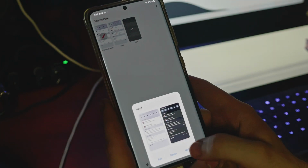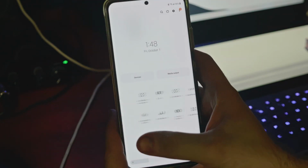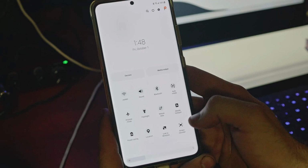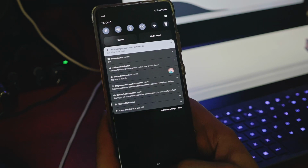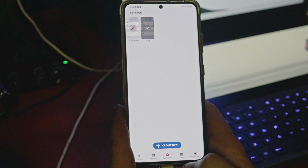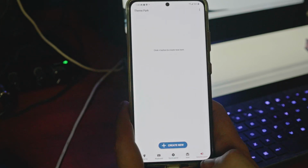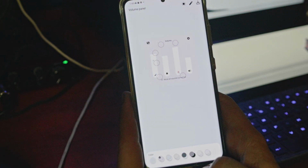Okay, so we'll apply this one. Now we can delete this one. There, so now we have this theme created. Very clean, very minimalist. Now we can switch to dark mode just to check that out. And it's looking great. The icons, we don't really have to do anything because we're going to be using custom icons. The volume panel for this right here, this color that we just previously used, which is good.